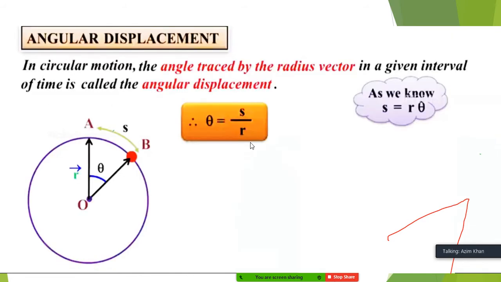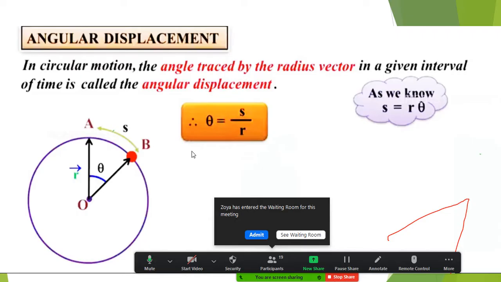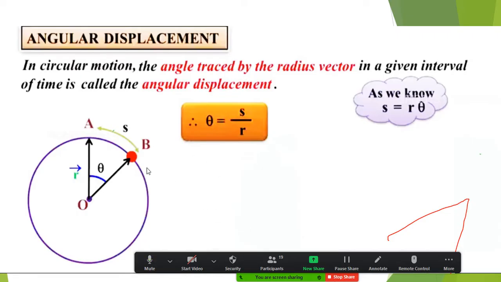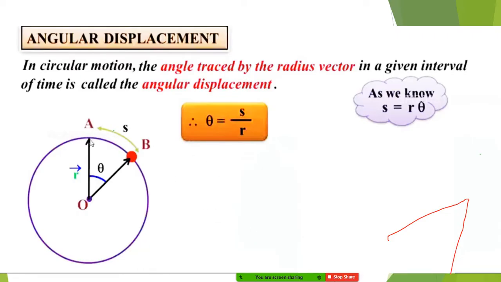Okay, we go further. Angular displacement. The displacement is nothing but distance. Based on angle we are studying the distance. Let's see an example. Suppose our object starts from position A and performs circular motion and reaches the destination at position B. So they start from point A, then they go to point B, right? Their covered distance, just like an arc, is represented by S.